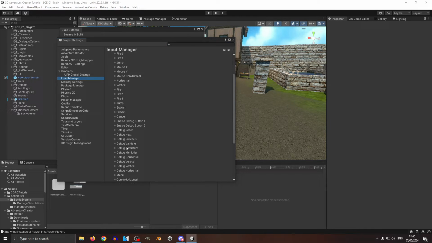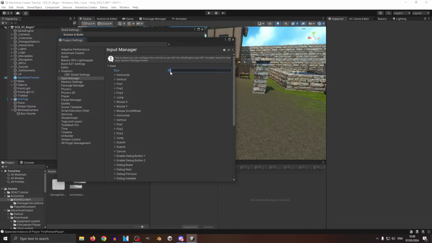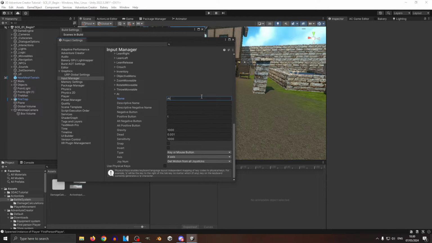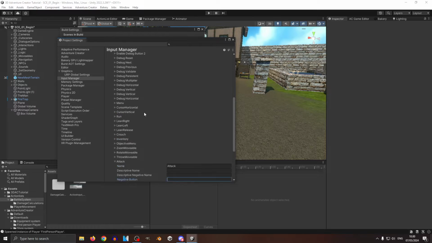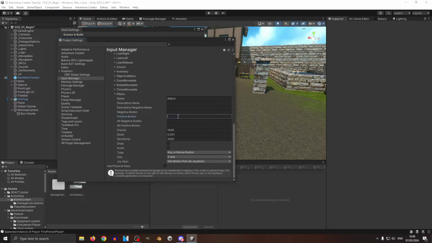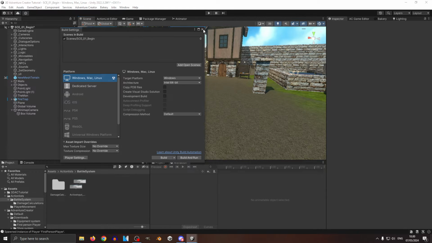Yeah, we do not see anything like that, so let's create a new input here. Name it attack, and it would be mouse button 0. Is that how it goes? No? Hold on, it is here. Mouse 0, not mouse button, just mouse 0. Just make it there. Yes, that should work, I think.